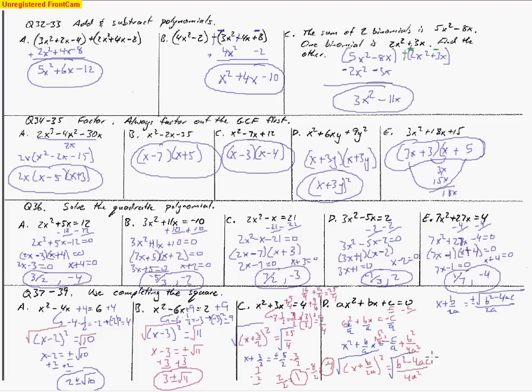Notice that the denominator's the same here, so all I have to do to solve this is do an opposite operation. I just have to subtract b over 2a from both sides. So subtract the b over 2a, and I can combine it as one fraction, and it's just the quadratic formula. Negative b plus or minus the square root of b squared minus 4ac all over 2a. That is the answer. Well, those are up through 39. There will be more problems in other parts.